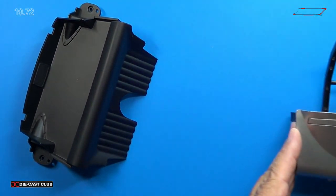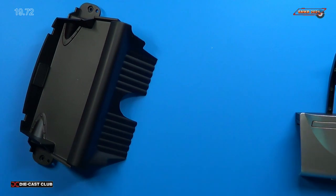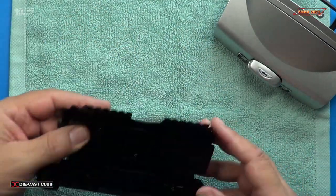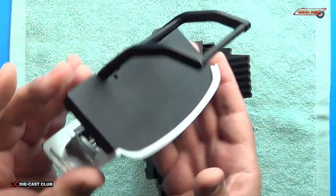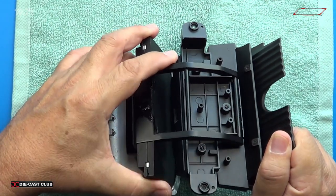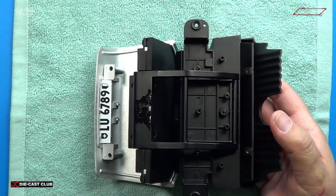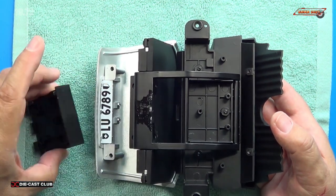Now to assemble these together, go ahead and put a cloth down so we don't scratch up anything. Turn this over here just like that, and what happens here is our trunk lid is going to lay down right in that channel right there. So you can see right there, and we're going to put a panel on that panel we received here, and that's going to go down.